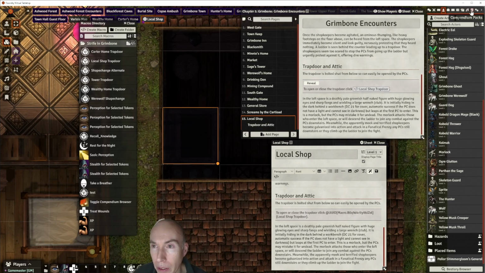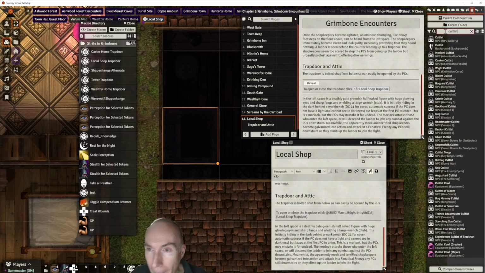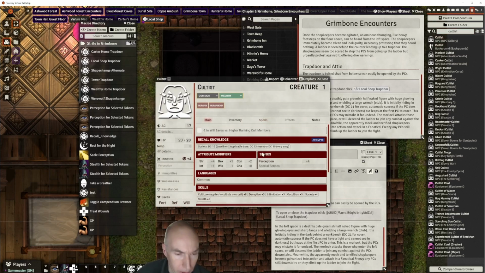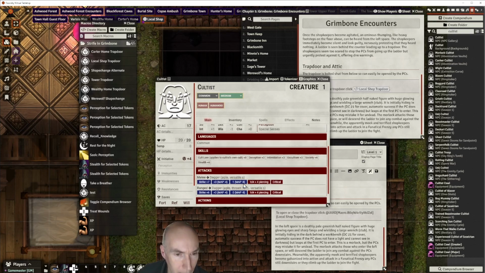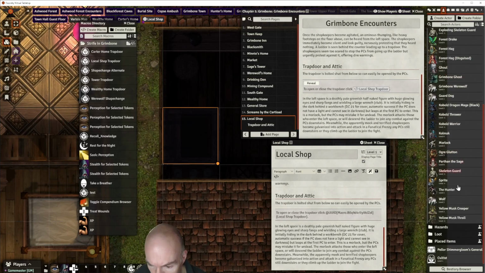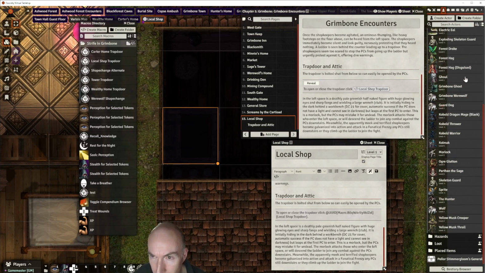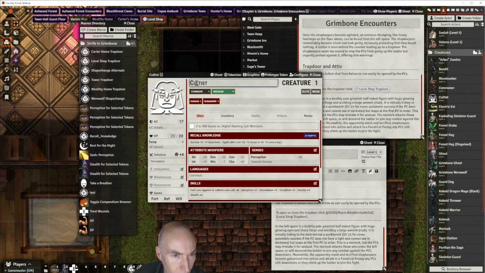Now I'm thinking we'll use the cultist template. Let's have a look at that. NPC dagger, fanatical frenzy. Perfect. So we'll import that. And we'll change them to male shopkeeper.